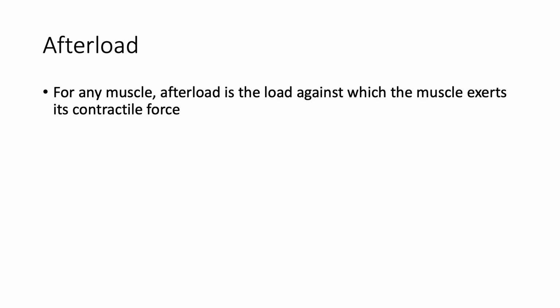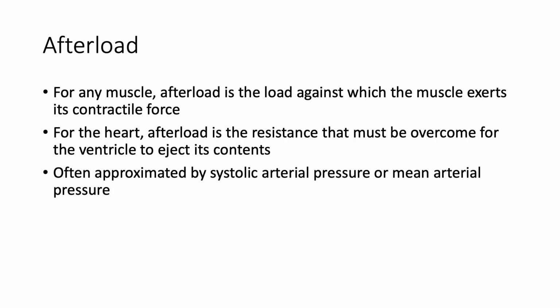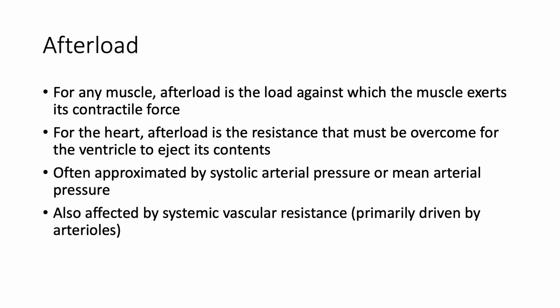All right, let's talk about afterload next. So for any muscle, afterload is the load against which the muscle exerts its contractile force. For the heart, afterload is the resistance that must be overcome for the ventricle to eject its contents. And we usually approximate afterload by systolic arterial pressure or mean arterial pressure. Afterload you can also think about as being mostly driven by systemic vascular resistance, which is controlled by the arterioles.